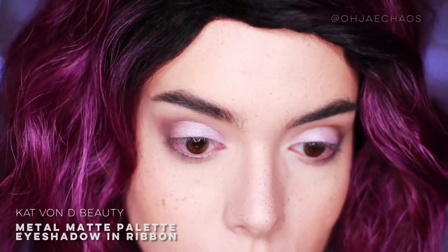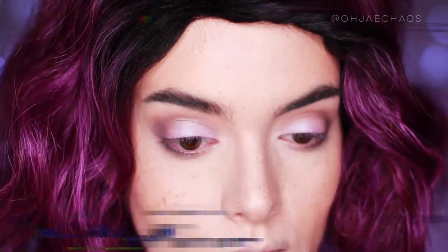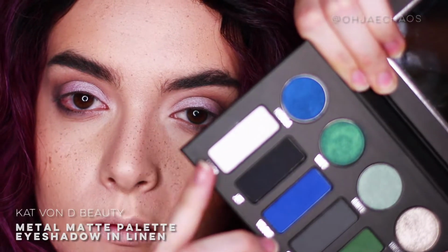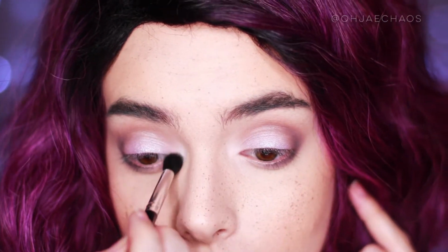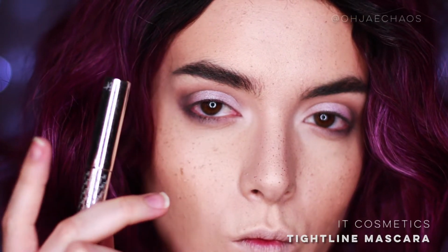And I'm also taking that on a flat C brush on the lower lash line, on about the outer half of the lower lash line. After that, I'm taking a tiny bit of Linen, which is a matte white, and I'm just putting that right in the inner corner to help things look bright and open and wide. And then I'm going to do my lashes off camera. And that's it for the eyes.